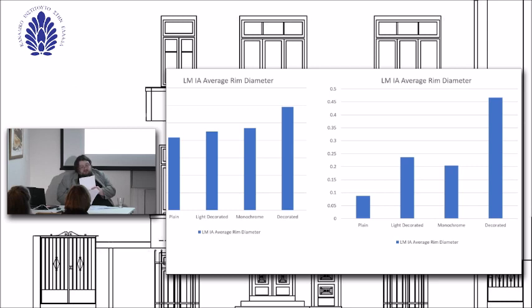If we move now to the metrical information, can we find support for the above arguments? This first slide offers support with the crudest measure — a simple average of rim diameter and volume of all vessels registered in the data set ordered by ware. It clearly shows an increasing average rim diameter as one progresses from plain to decorated pottery. A similar pattern is seen in volume, but much more emphatically.